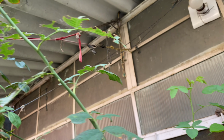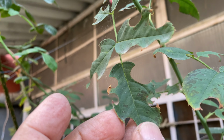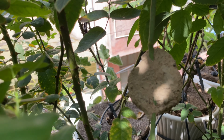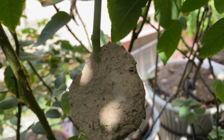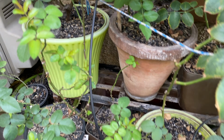So this is the condition of the roses, and here you can see the artistic creation of a leaf cutter. This year the leaf cutter is showing its artistry on more of the roses. And here its nest rested on one of the stems of the rose.